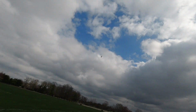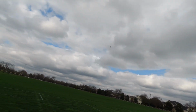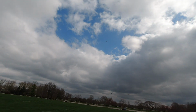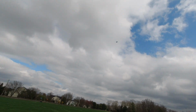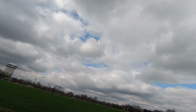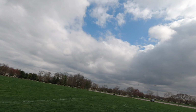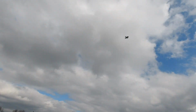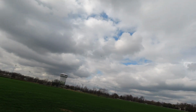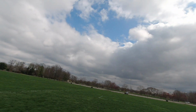Little loop. Nice linear rolls. This does have tapered ailerons like the FT Vector and the FT Bloody Wonder. So I'm surprised to see linear rolls on this thing. But again, I don't exactly know how all that aerodynamic stuff works. It's just a little bit surprising because the control surfaces are giving the input from an angle.